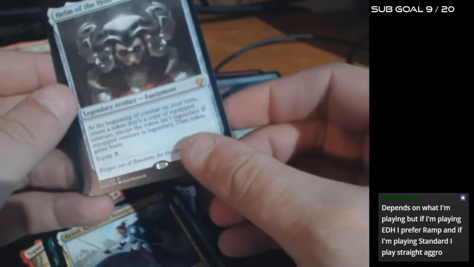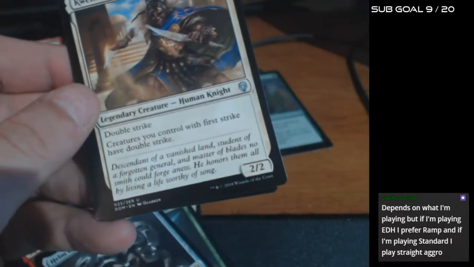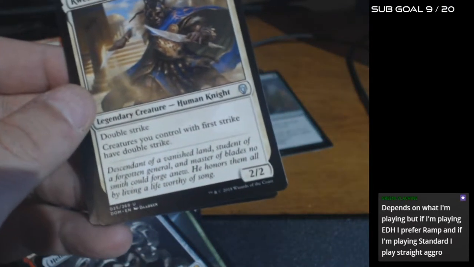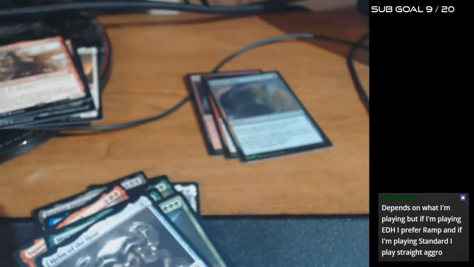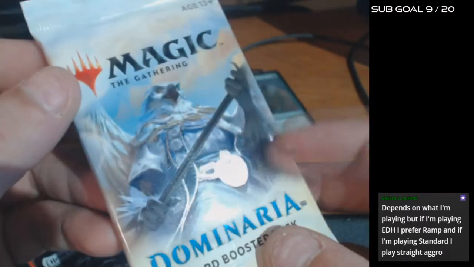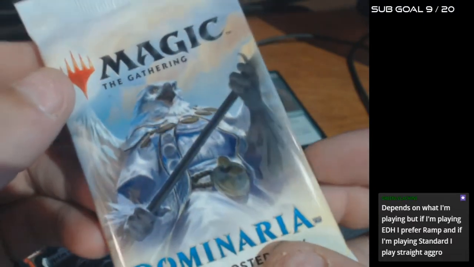This is interesting. That's the rare. Double strike. Creatures you control with first strike have double strike. What? Dude, I just noticed this. The packs have foil on them. That's neat.